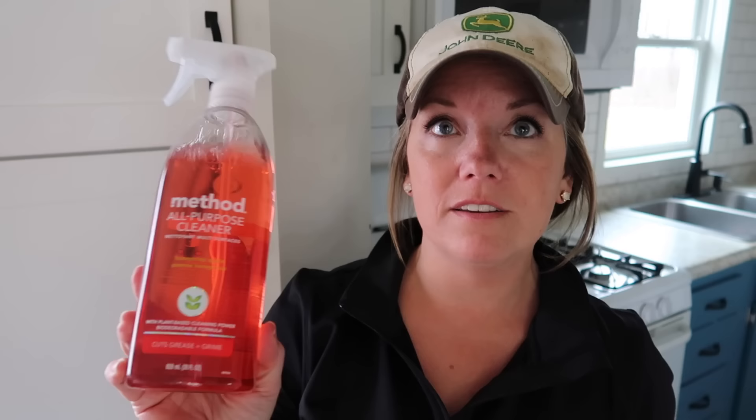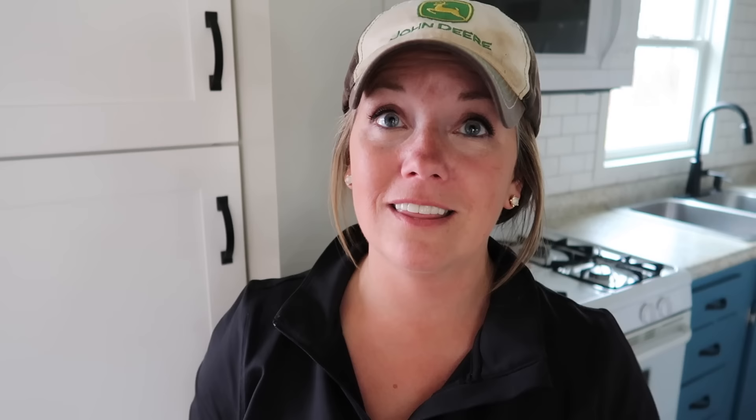When it comes down to it, my favorite dollar store cleaners are the Totally Awesome window cleaner and the Totally Awesome all-purpose cleaner — for a dollar, you can't go wrong. For cleaners I invest a little more in: I really like this Method degreaser from Target, especially for cleaning the top of the stove and inside the microwave. And I generally have one of these Mrs. Meyer's all-purpose cleaners around for spraying down counters. I like the peony scent — I got the geranium this time and it's not good, it smells like your grandma's cleaner. The scent lingers, which is usually what I like, but not this scent. So I'm going back to the peony or lavender.